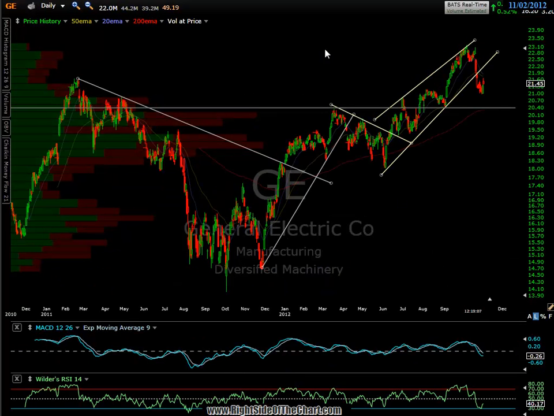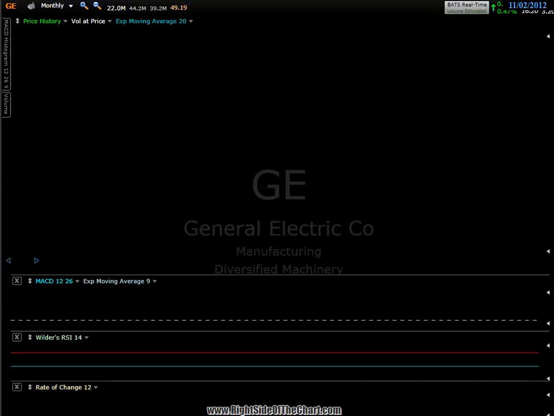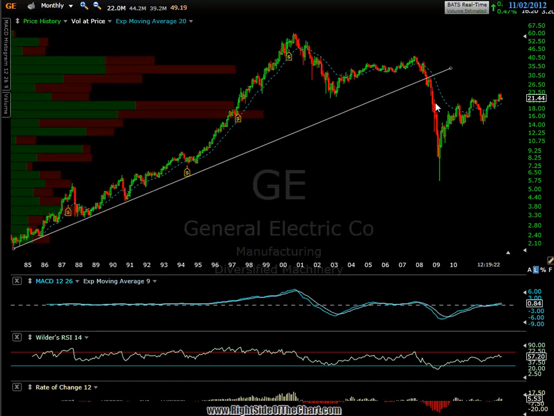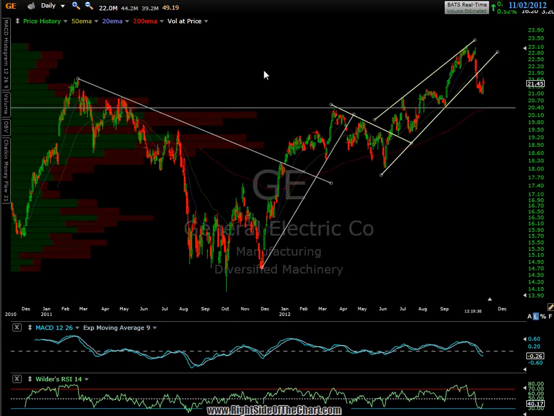GE, not too much of an opinion here. Looks like prices broke down here. This is where I believe GE is probably going to go to, at least in the near term, over the next few weeks or months, that level 20-40-ish. And let's look at a monthly chart on GE. GE took it on the chin during the financial crisis, because they do a lot of lending and finance and things like that. Longer term chart not looking so hot, but we'll just have to watch. I don't have much of an opinion on GE.